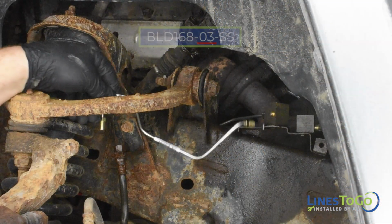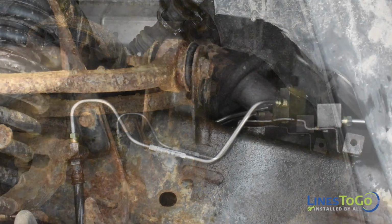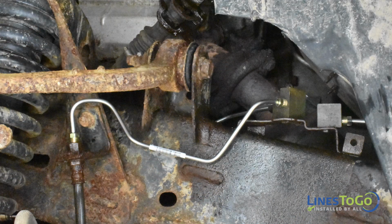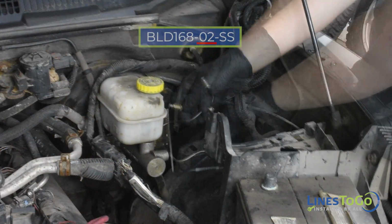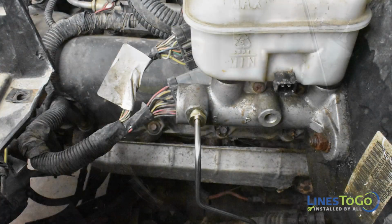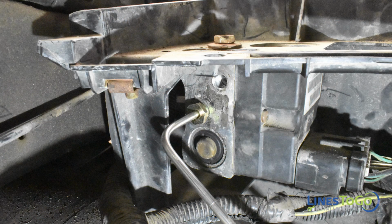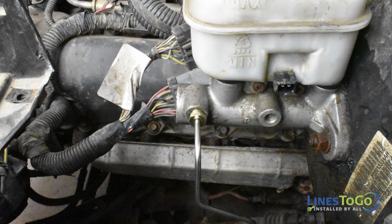Next, install the left front LinesToGo brake line labeled 03 into position. Start one fitting into the left front flex hose and the other fitting into the outward-facing port in the front frame-mounted union. Tighten both fittings using a 10mm wrench. Next, install the secondary LinesToGo brake line labeled 02 into position. Start one fitting into the front port in the master cylinder and the other fitting into the bottom port in the ABS module by hand. Tighten both fittings using a 14mm wrench.